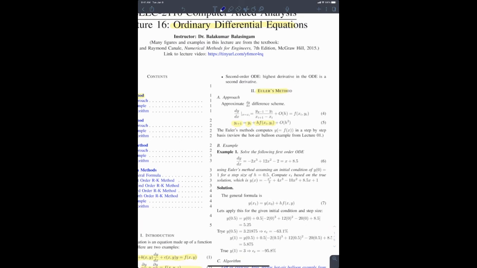So that's Euler's method for an equation similar to the one shown in equation 6, that is dy by dx is f(x). It could be f(x, y) too, x and y could be. So that is the equation, and then we will solve it for different values of y, and that is the formula for that.